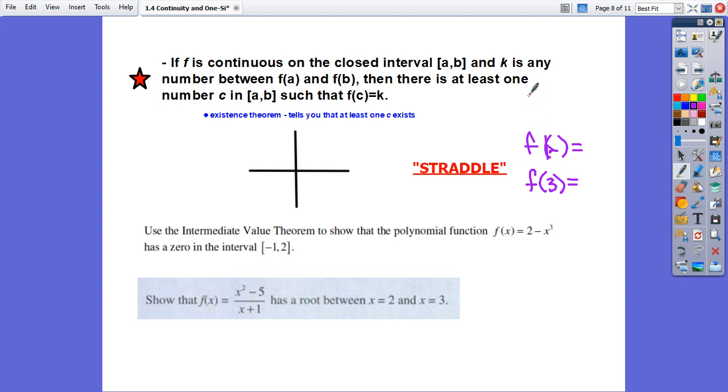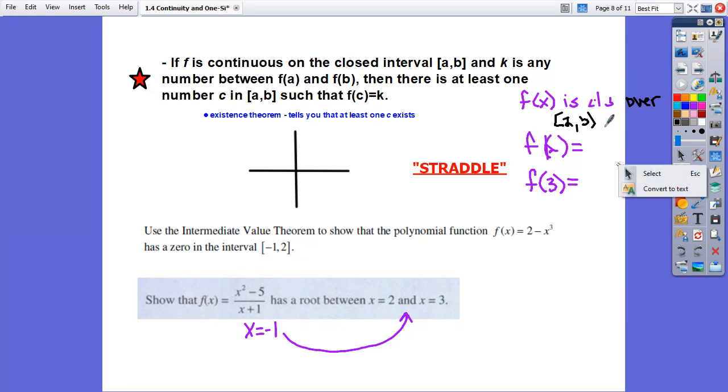The first thing is, is f of x continuous? Well, there is a point of discontinuity, but it's at -1. And if you notice, -1 is not in my interval. So therefore, this thing is going to be continuous. And how we can show that is just say the only discontinuity is -1. Therefore, f of x is continuous over the interval 2 to 3. That's the interval I'm looking at. So we've stated this continuity.